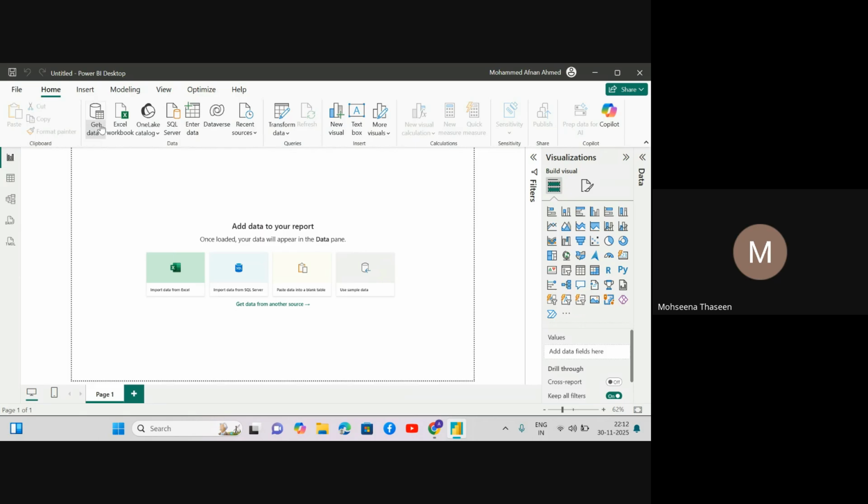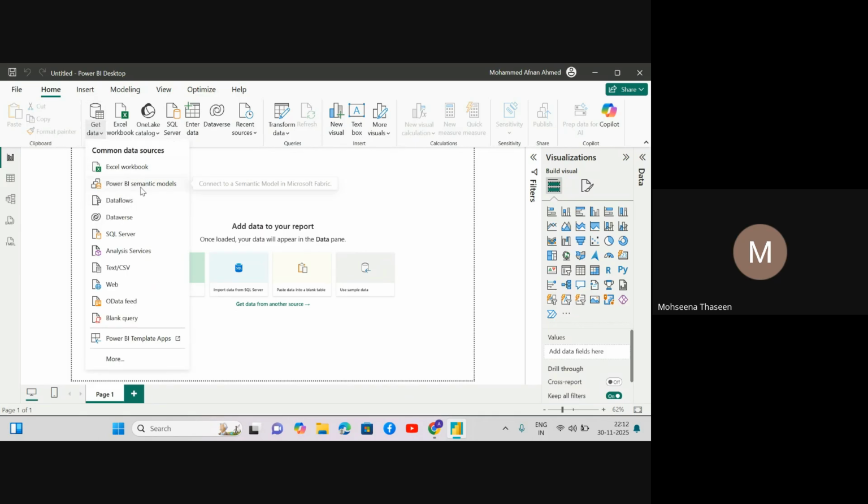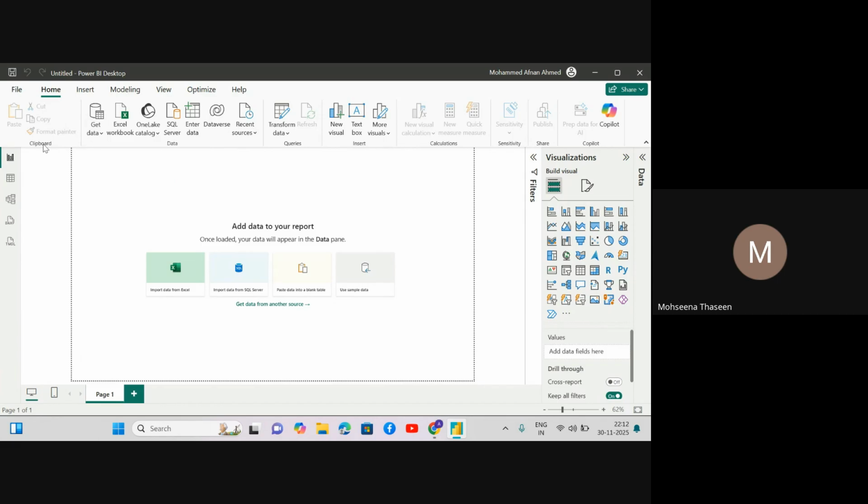Anyone else having any problem? Here you have a data set. Afan, wait a second, don't go that way. At use data set, just click on this. Towards the left-hand side, there is a use data set written. Add data to your report. Towards your left, you can take it out. Leave this, get data, come into the data window. Yes, now you can see the data window. Now add to your report. The last option. You're going right. Add data to your report.